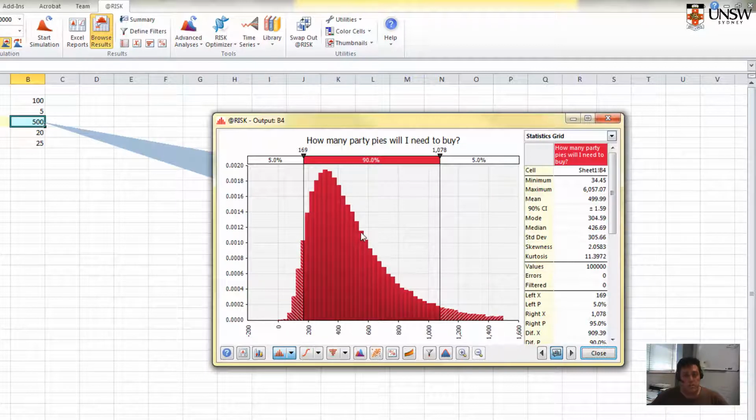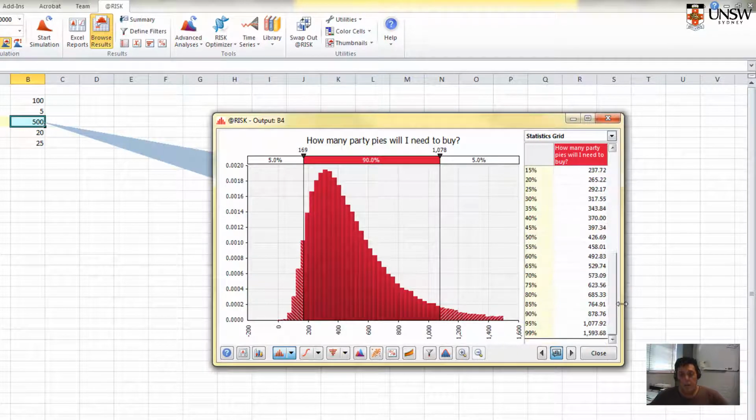Here's the 500 down here, and that's the mean, 499.99 as it was calculated. But if we look, for example, at the median, here the median is not too different, 426. In some cases the median could be quite different to the mean if we had quite a different shape distribution, but the median would tell us here, 426, that half the data are below that number and half the data are above that number.